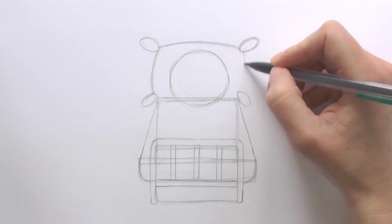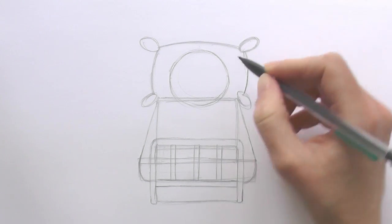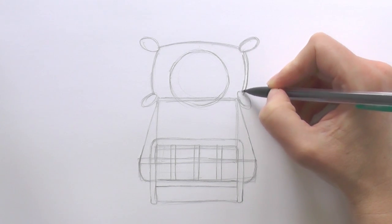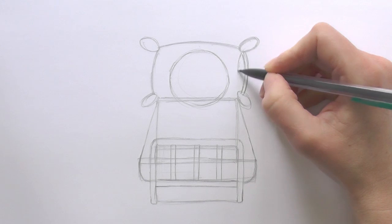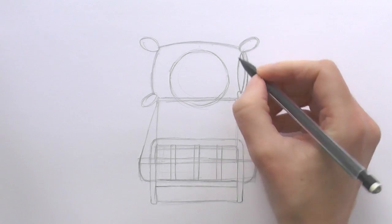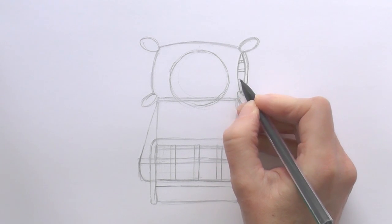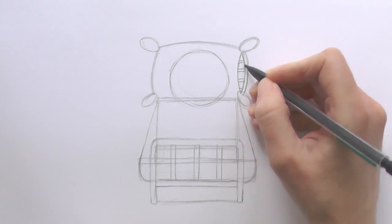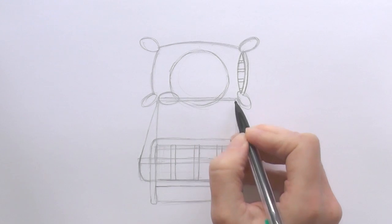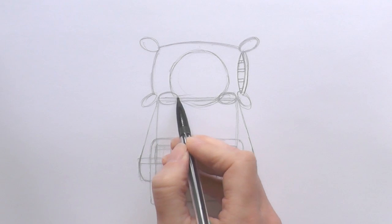Another oval on this side. And a curved line down like that, and then we're just going to bring another curved line down and then make almost like a really thin leaf shape there. Just going to do a couple of little lines for stripes just to show the inside of the pillow like that, and then we're going to draw an oval there for a hand and an oval there. Hand.